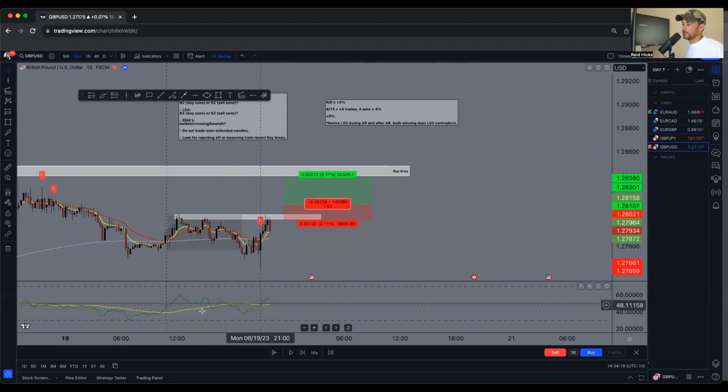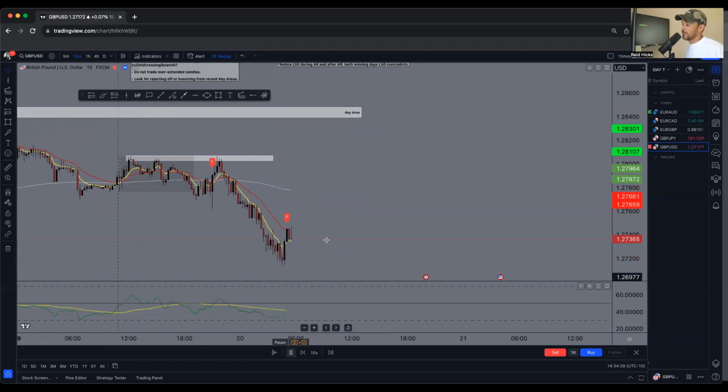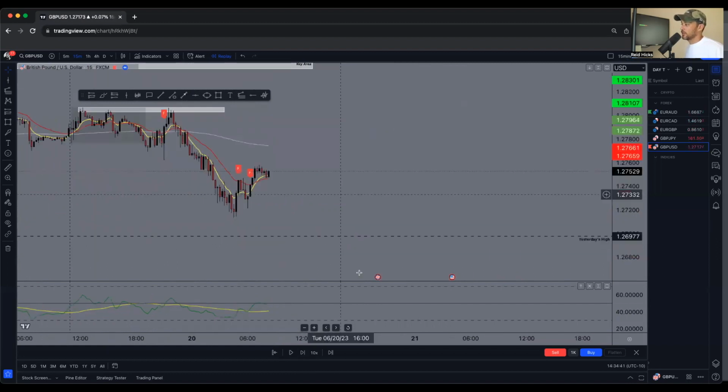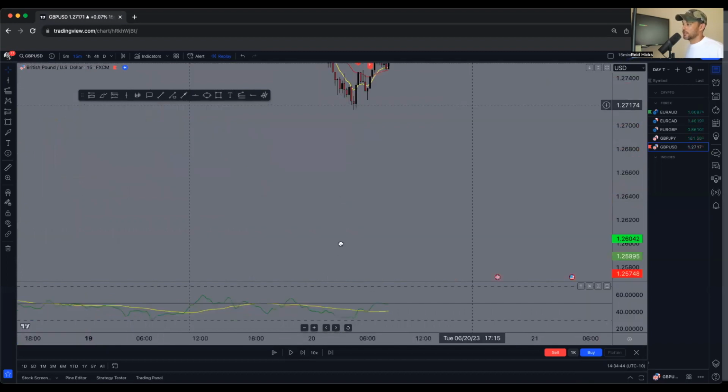I don't like how L50 is in the sell zone, then it went neutral, then it's still in the sell zone as price is going up. Just don't like that. Perfect reason why to follow the L50. It is showing the intraday trend is bearish. So we're just going to skip ahead to the next. We're going to hide this one as well. We're going to skip ahead to the next Asian range.